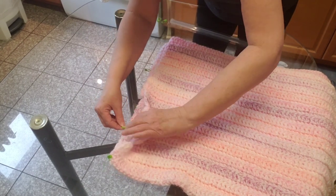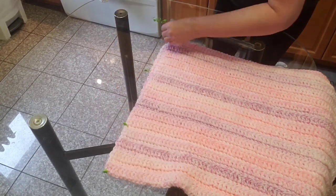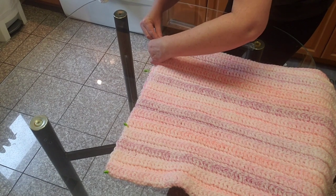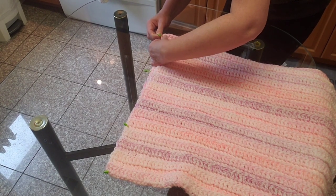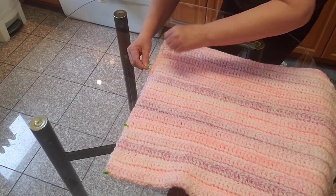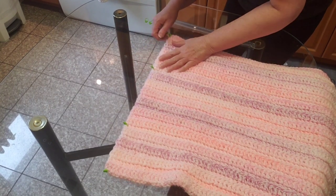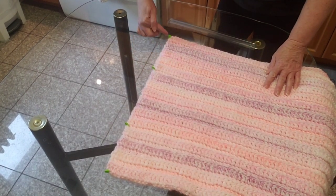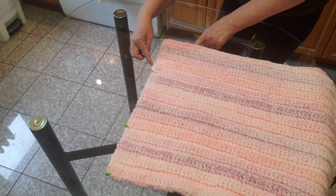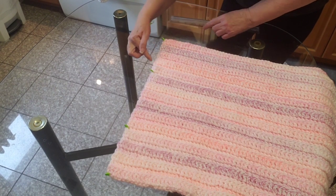Where I have this stitch marker where I marked the 4 inches, hook it to the other piece. Do the same on the other side, of course. Okay, just hook that together. So you have your pieces hooked together. Now we're only going to sew from the edge where your arm is going to come through. Just be, you know, including in between these stitch markers.